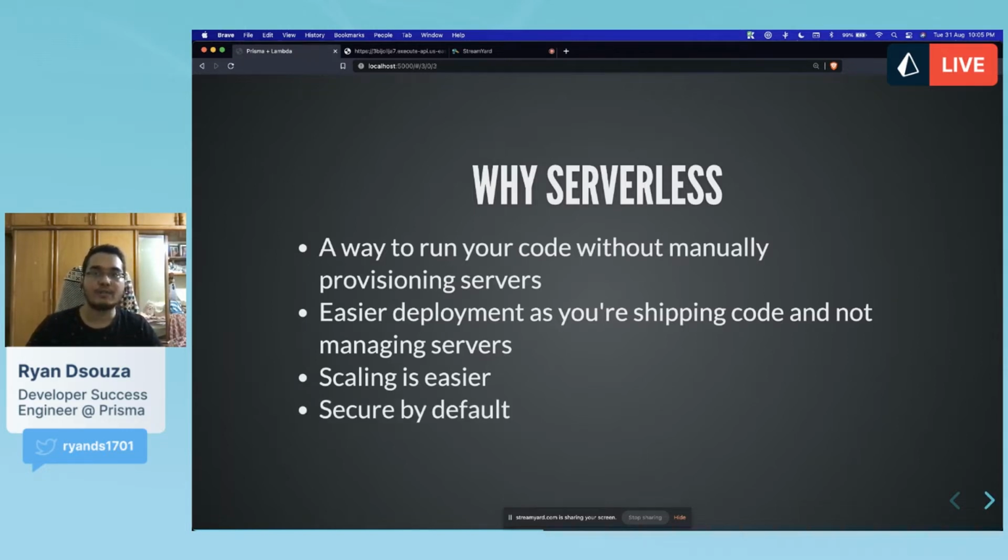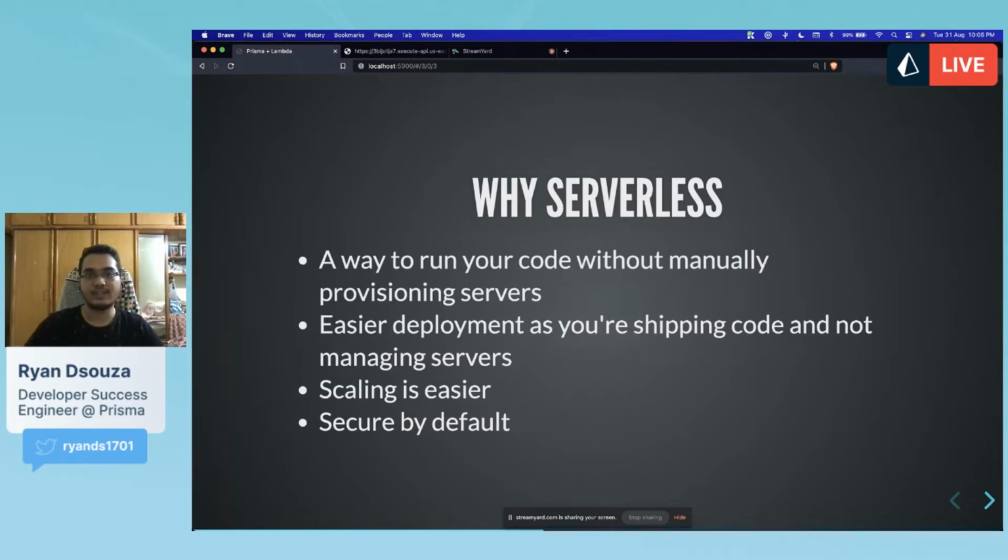It is also secure by default. Usually when you have long-running instances, you SSH into them and then you deploy them. They can also be accessed remotely. But using Lambda, AWS provisions the environment for you and just runs your code. You cannot access that environment. You cannot SSH into that. And you cannot add or delete anything from that environment, which makes it super secure by default, rather than just having a separate instance or even deploying your server on premise. So these are the reasons why we would choose serverless over traditional server-based applications.